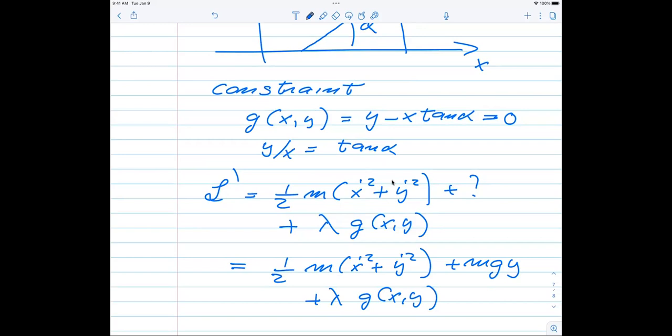So what we're going to do next on Wednesday is to apply again the Euler-Lagrange equations, and then we're going to find the equations of motion. So we're going to find the acceleration in the x and the y direction. And in this specific case, we can actually integrate up analytically. Analytical integration is going to give us the velocity in the X and the Y direction because they will be decoupled. And then when we integrate up the velocities, we get the positions again. And that's where we will start on Wednesday.